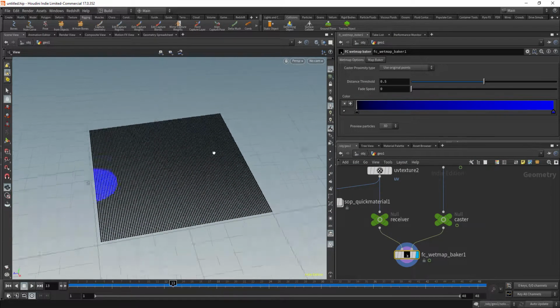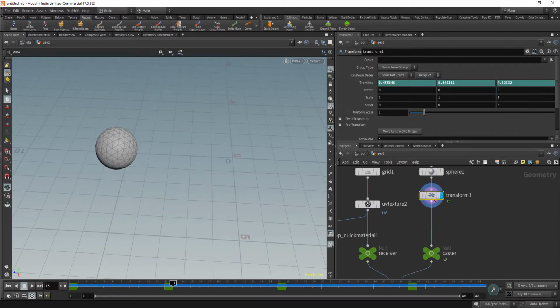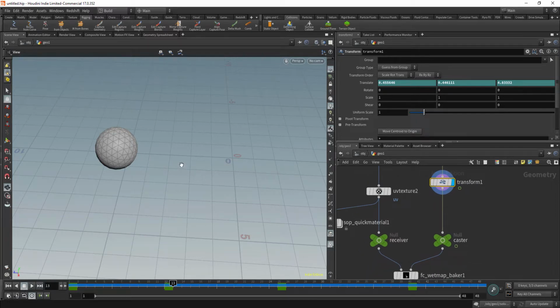And then this has another option, that is if your caster geometry has low subdivisions or simple topology, you also have problems. So in this case, as we're only dealing with points, you can always scatter points on top of your geometry over the surface or inside the volume, and then just use that as your caster geometry. Okay, so that's a very flexible way of working.